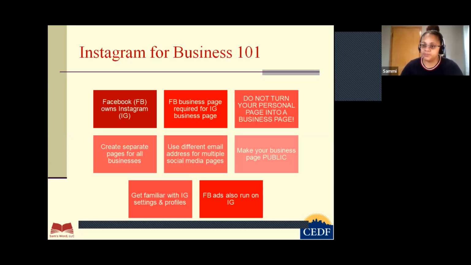There are people who have separate businesses. So if you find yourself with separate businesses, you're just going to create a separate Instagram account for each of those businesses, but you will need an associated email address. So each business page on Instagram will need its own business email address. And Instagram, I believe, automatically makes your business page public, because we're all in business to make money, right? Then you can't do that with a private page. So just make sure your business Instagram page is public.